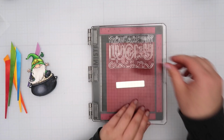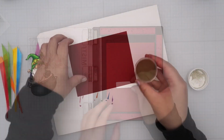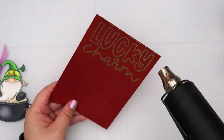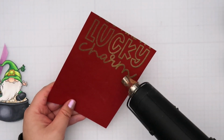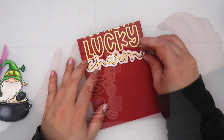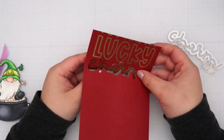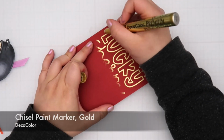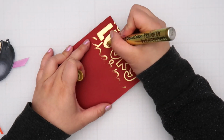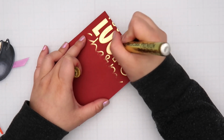So originally I was concerned because the Lucky cuts out weird with the die cut, and I actually didn't realize that it cuts the inside portion too. But I wanted the Lucky to be completely gold. So I'll go ahead, die cut out the charm first, and then I'll repeat stamping out the Lucky and the charm. And I have this gold paint pen that just happened to match my embossing powder almost perfectly. And so I just went in and colored that up really quickly, and it looks so cool. I just really wanted the Lucky charm to really pop.